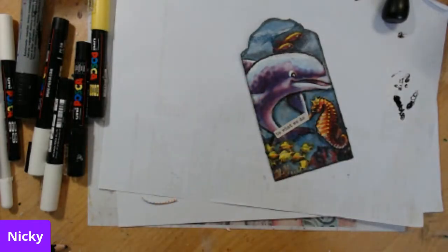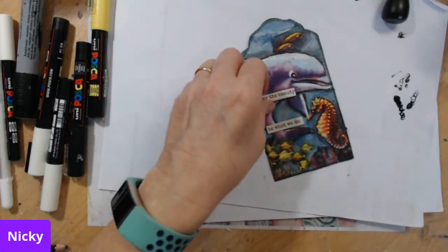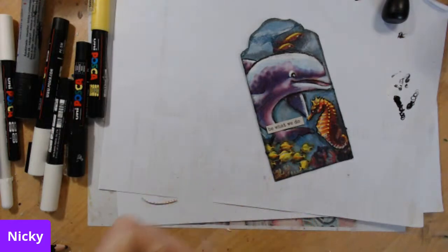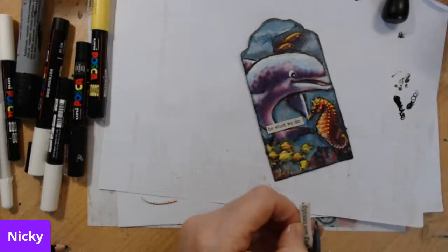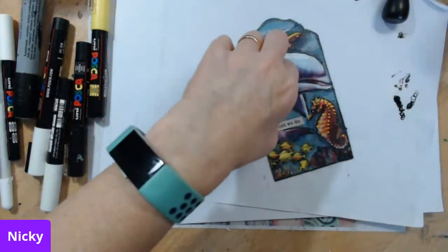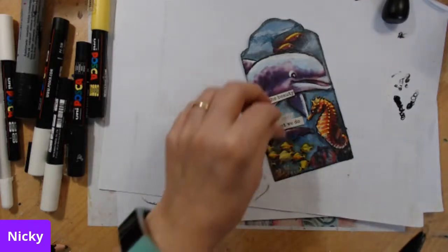I'm just trying to get it. I just want it to be this side, not on the two little things there. Do you know what? I can't cut straight for the life of me, but I think that's the same with lots of people. It's difficult to cut in a straight line. And I've backed these on my little bits of cardboard as well, just because it helps them to stand up. And I'm just going to ink around the edges because I can see now it's going to fit.